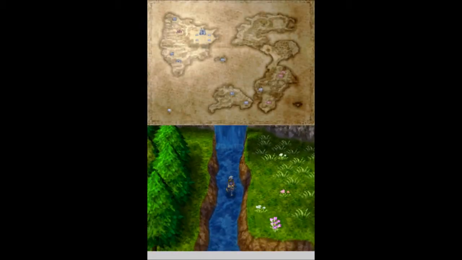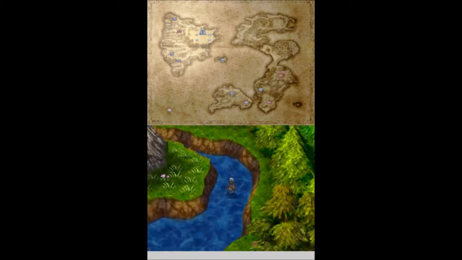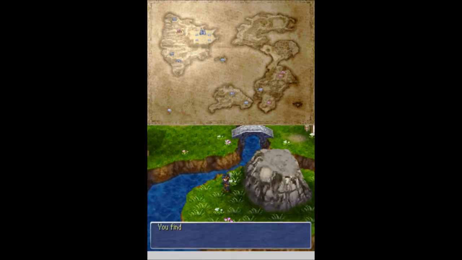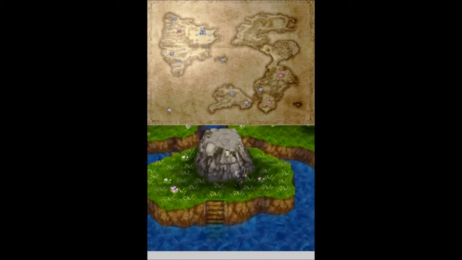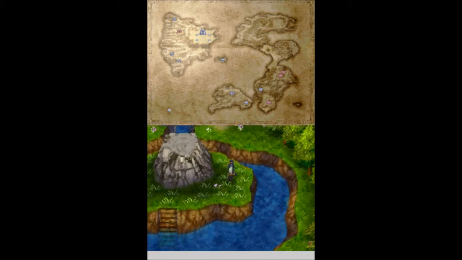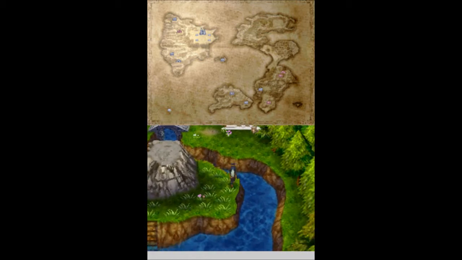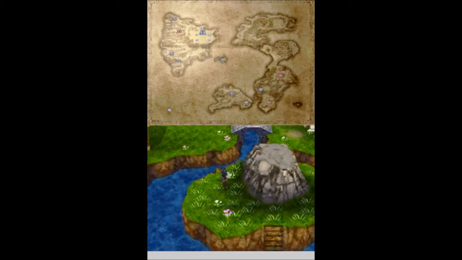Nice. You can go into the water. It's lots of fun. Just go right back outside. That is totally what I wanted to do. I think. Can't remember. I thought there was something here. It leads to a giant rock, where I can find a demon shield, a blessed hammer, anything else, a high potion, more demon mail, so I didn't even need to buy the ones that I got, but that's okay. I can sell these. Money is not an issue right now, and I think that's it.